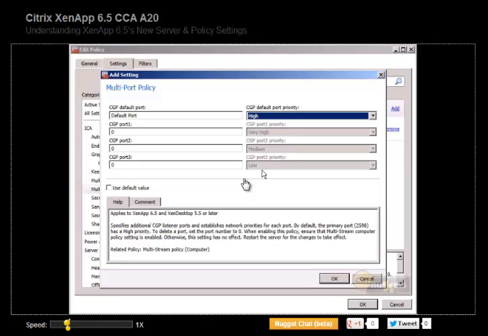I'm purposely being a little bit vague here because which feature sets you actually enable are going to be different, and you'll have to identify what these are based off of what you need. But I mainly just want to make you aware that these multi-port policies and multi-stream capabilities now exist in the protocol.